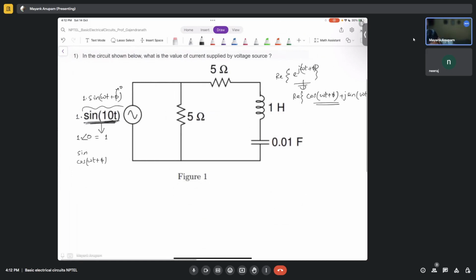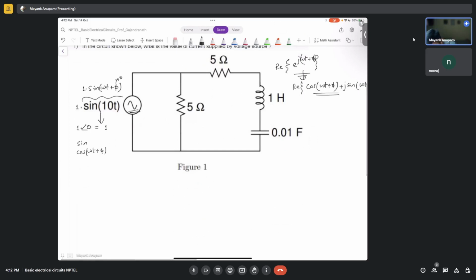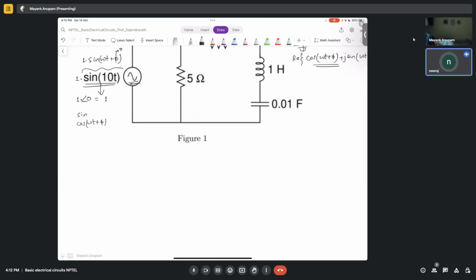So when we denote this voltage or current source and try to derive its phasor form, we generally convert whatever is here into cos of something. So what will this become? Sine of 10t will be equal to cos of 90 minus 10t. Or in other words, replacing everything in radians, this is pi by 2, so it is cos of 10t minus pi by 2.